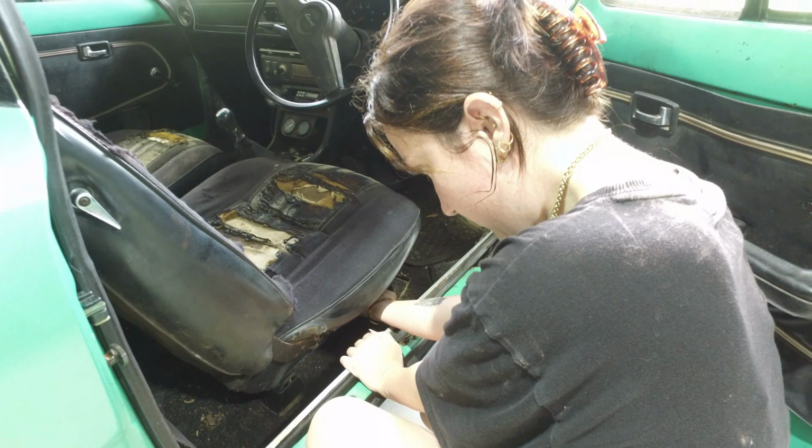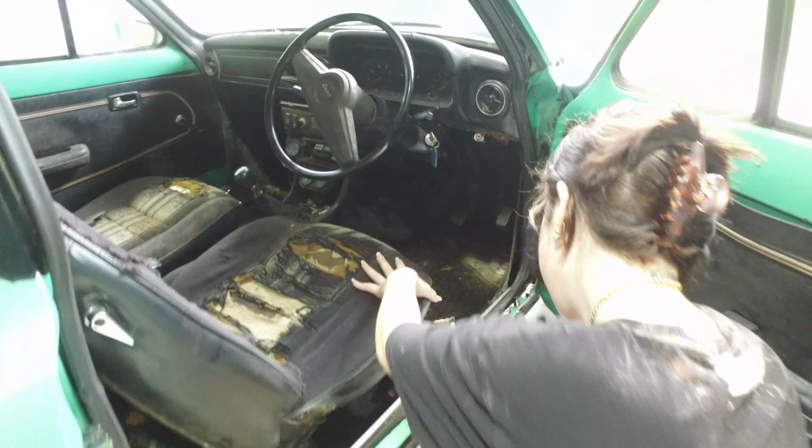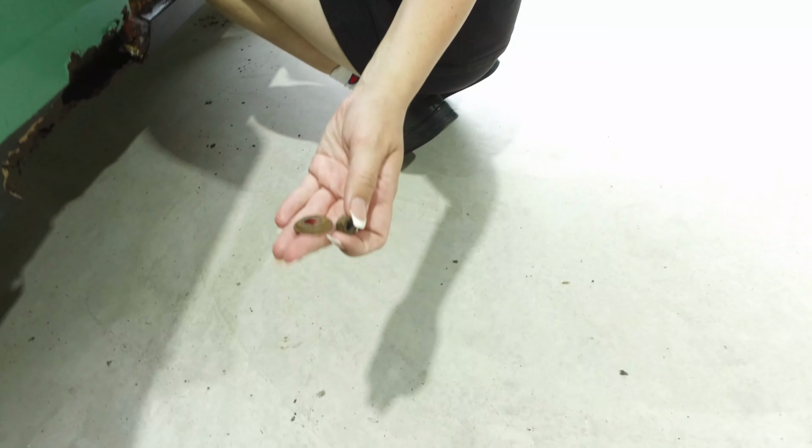It wasn't in there very well. Does it fit? Yeah. Have some fun trying to find the original or copy trim. Be worth it though. There you are. Thanks. It's our first nut and bolt.